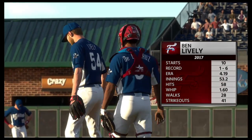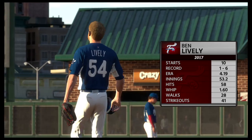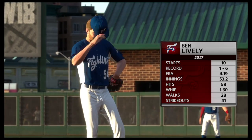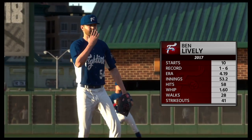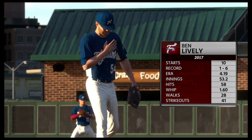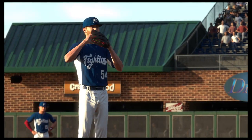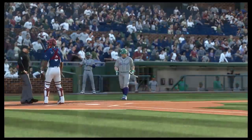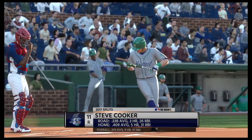Number 54, a right-hander from Florida, gets the ball as the starter here. What's your take on him, Dan? Hey, this guy comes into this start, Matt, having lost 2 of his last 3 starts, so you know he wants to get off on the right foot in this one. One of the keys, getting outs early and establishing his off-speed pitch repertoire early on in this one. We'll see if he can do that in this one here today.